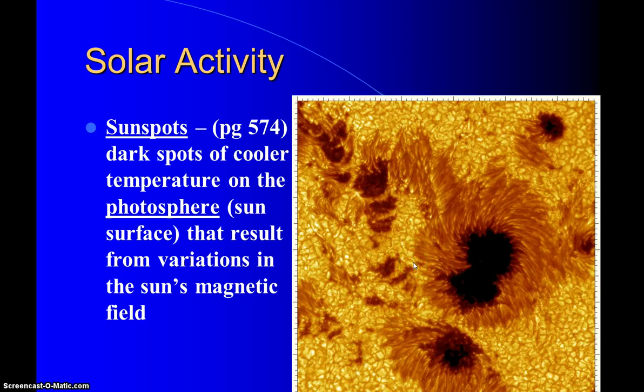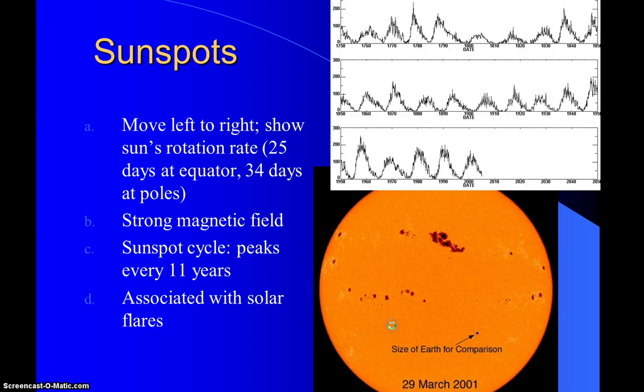Why don't you take a picture of it? It's photosphere. You're going to get sick of me saying that. And anyway, they are associated with magnetic fields. By watching the sunspots on the surface of the sun, we can tell the direction that the sun is rotating. Even though it's fluid, it does have a rotation rate. And it's 25 days at the equator, 34 days at the poles. And so, therefore, it's traveling faster. Where is it traveling faster? It takes less days for it to move across the equator, so it's traveling faster at the equator.